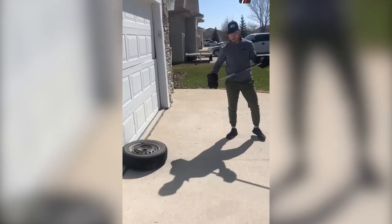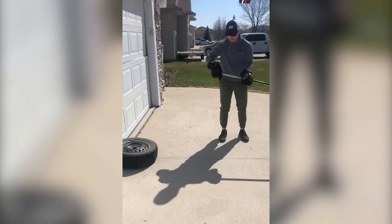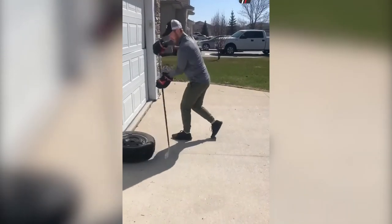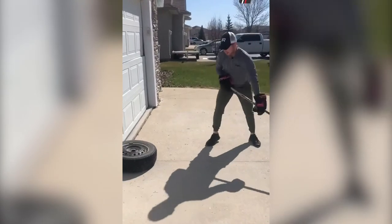Okay, next one we can try here is shooting off of a crossover, getting those hands out in front of us. So same thing, we're going to cross right over onto that strong foot, pushing those hands out in front of our body. So here.